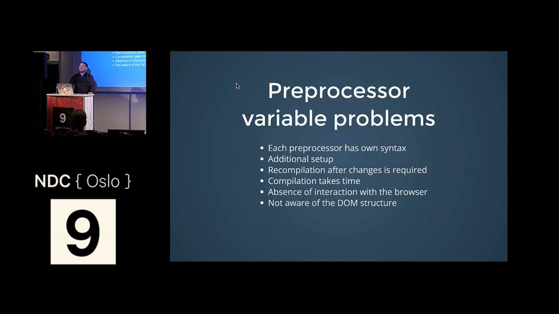And every time you make any change, you always wait till it's recompiled and applied to the CSS output, then the browser loads this. So strange, why do we do this? Why can the browser not do the same? And this compilation takes your time. Every day you're spending time just waiting. Another problem is the absence of interaction with the browser. Preprocessor variables have no idea about the browser DOM structure or anything else. So it goes to the CSS output. That's it. That's everything you can do. Interaction with the browser also means you cannot pass something to JavaScript directly. You always go through CSS and then JavaScript.